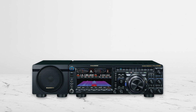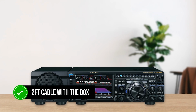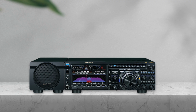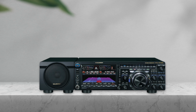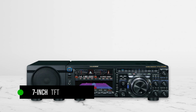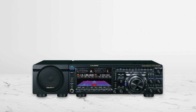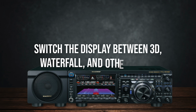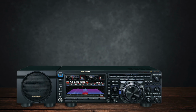However, while the aesthetic is nice, it irks me that the speaker must be bought with this rig. Moving on, Yaesu includes a 2-foot cable with the box, so you can adjust where the speaker goes. If you use a different cable, the maximum recommended distance is 12 feet. The controls and the display are an absolute treat. The 7-inch TFT touchscreen is beautiful and shows a lot of information. You can also switch the display between 3D, waterfall, and other modes to better suit your preference. Or use it in dual mode to see what's going on with both receivers.